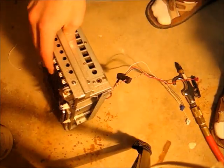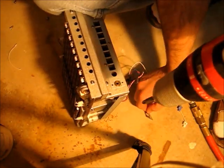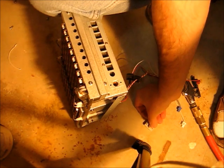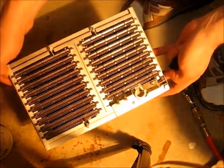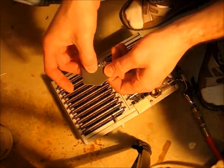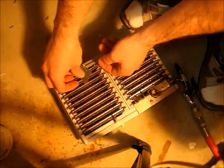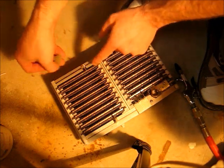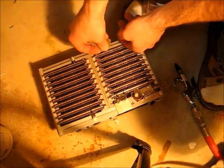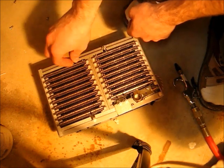On the right side of the burner, in front here, remove this little plate and that little brass ring as well. Inspect the whole unit for damage — mine doesn't seem to have any. Then take a piece of fine sandpaper, 100 grit or larger — this is 400 grit — and clean these flame igniter rods. There are five of them: one, two, three, four, five. You need to try to get around and sand those down just a little bit. Be careful not to damage the base or bend the wires.